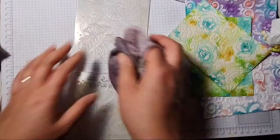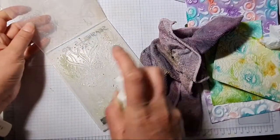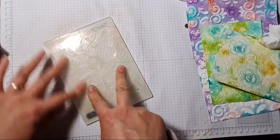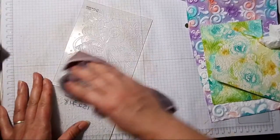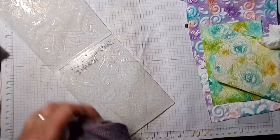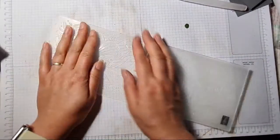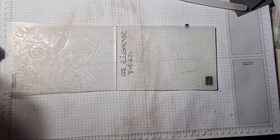Let's see if we can get this. It's got a lot. I've got powder everywhere. Might just need to clean it. Oh, actually, by doing that, that helps get it into the grooves. Okay, let's pop that aside for a sec. That'll be a bit of a clean up. Right, so what colour shells? Should we go for a bit of Calypso Coral? Just get my Subtles re-inkers out now.